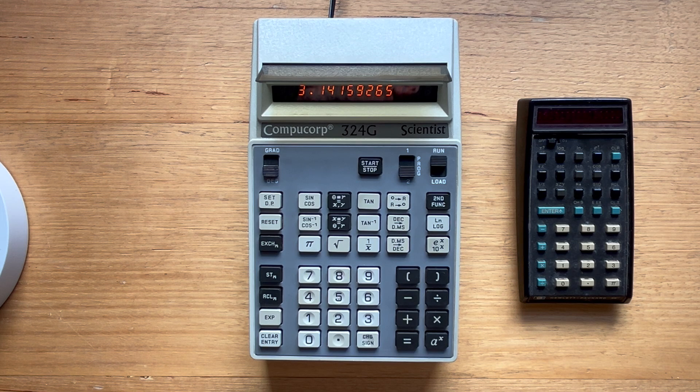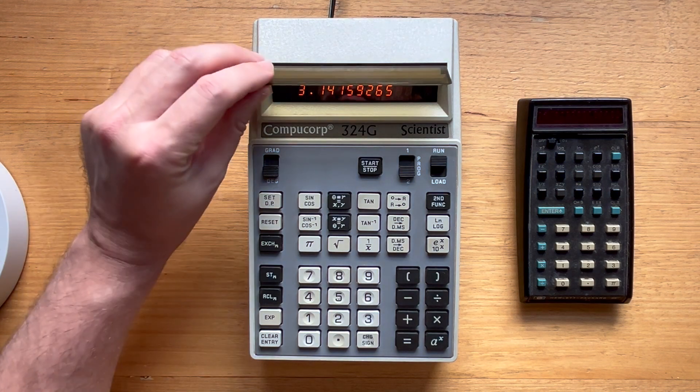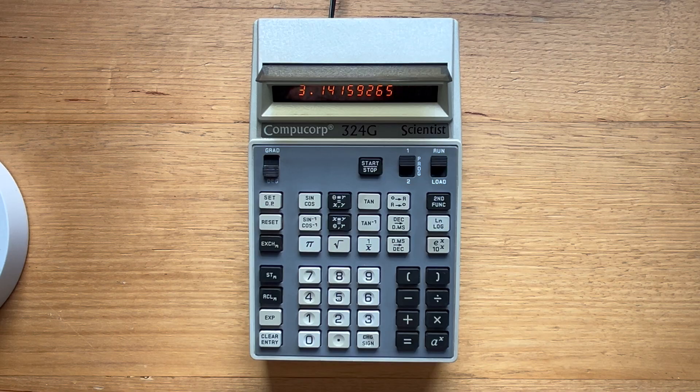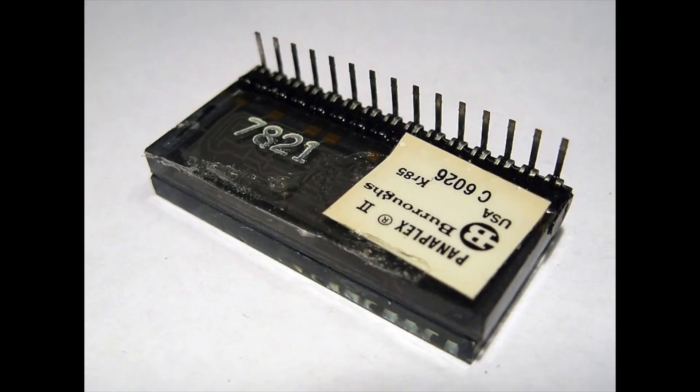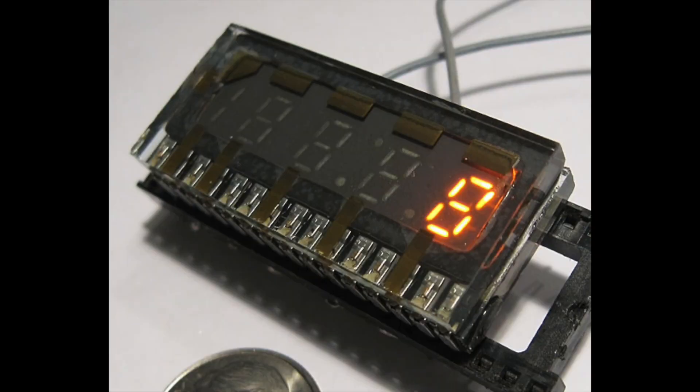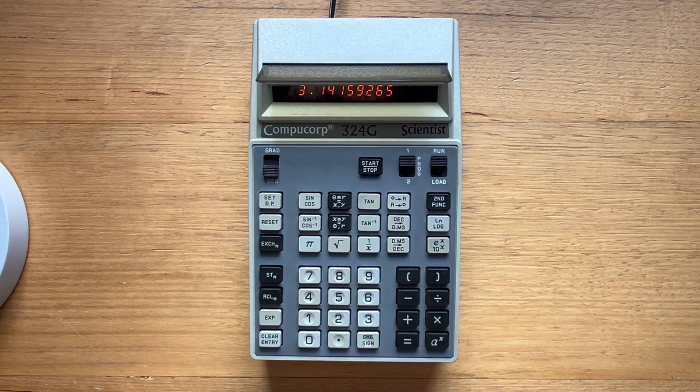Its body is built from rigid plastic and has a kickstand that you can use to face it towards you. It also has a screen protector that folds up so you can see the display better. The display is an orange PanaFlex 2, which is similar to the old Nixie tubes that are filled with neon gas. Each digit contains seven standard segments for numerals, plus two indicators for decimal points and a thousands separator. And it's quite stunning to see in the flesh.